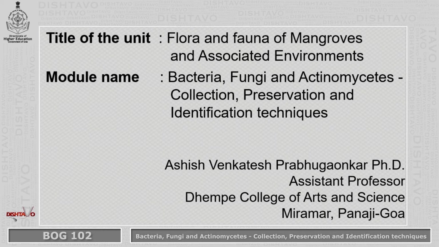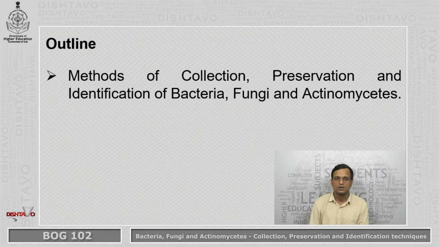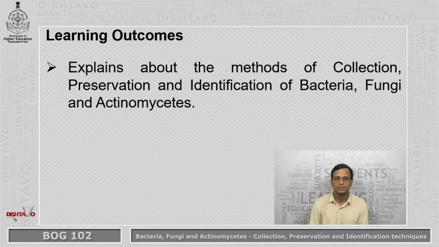Myself, Ashish Prabhugamkar from DCT's Tempe College of Arts and Science, Goa. This module outlines collection, preservation, and identification techniques used for bacteria, fungi, and actinomycetes found in mangrove ecosystem. At the end of this module, we should be able to explain the methods of collection, preservation, and identification of bacteria, fungi, and actinomycetes associated with mangrove ecosystems.